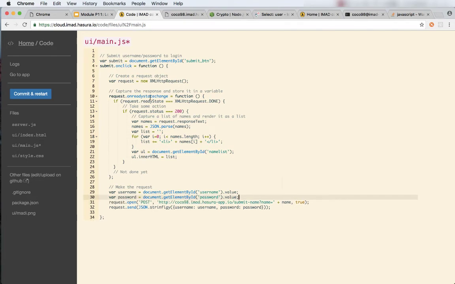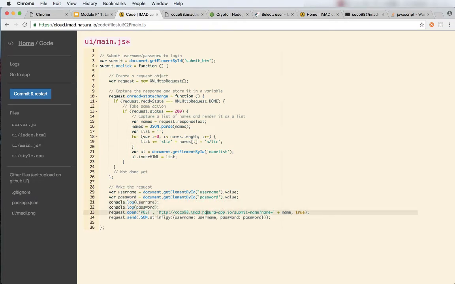So every time the button is clicked, we'll figure this part later, but every time the button is clicked, we'll extract the username, we'll extract the password, right? Just for debugging purposes, let's print this out, right? We'll be making a request to the URL /login, right? That's the post request.